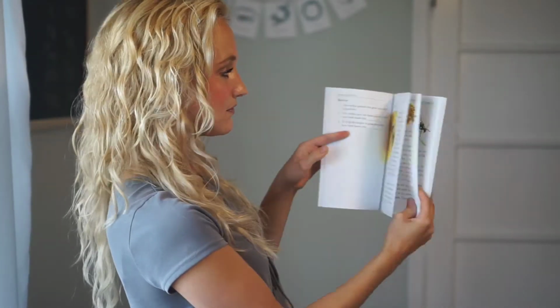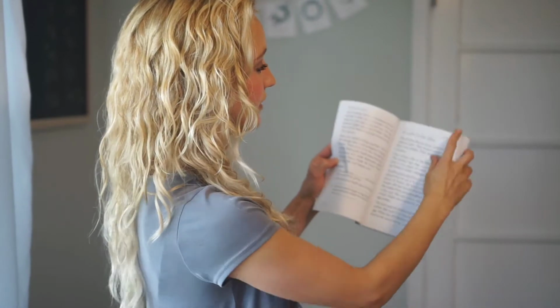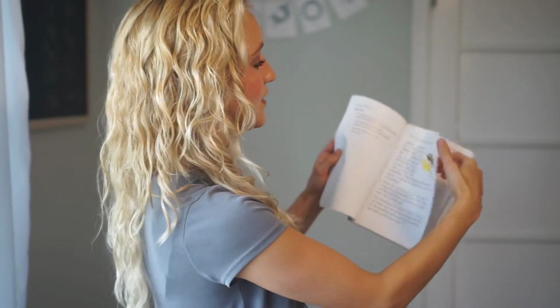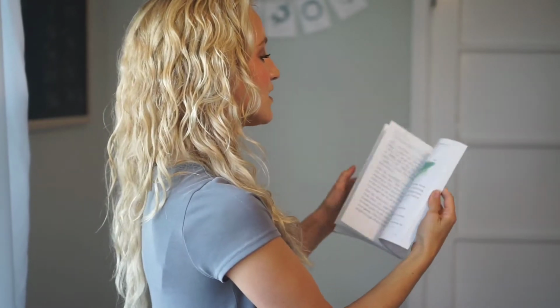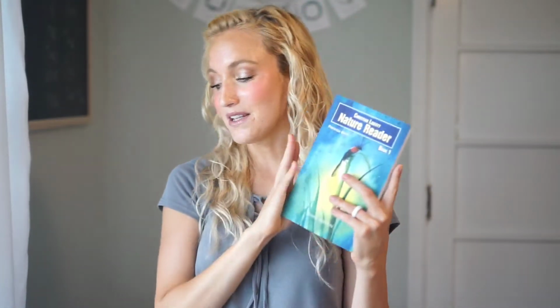So for example, you have the honeybees chapter, but then you also have a chapter about the beehive, and you have a chapter about a leaf cutter bee, then the cuckoo bee, then you had the carpenter bee. So it goes into more detail, and as you get more and more of these books, you will add more animals, more creatures into the collection. So by the time you have 5 or 6 of them, the knowledge that the kids have with all these different specimens and creatures and insects and everything, it's amazing. Like, we love these books. Highly recommend these.